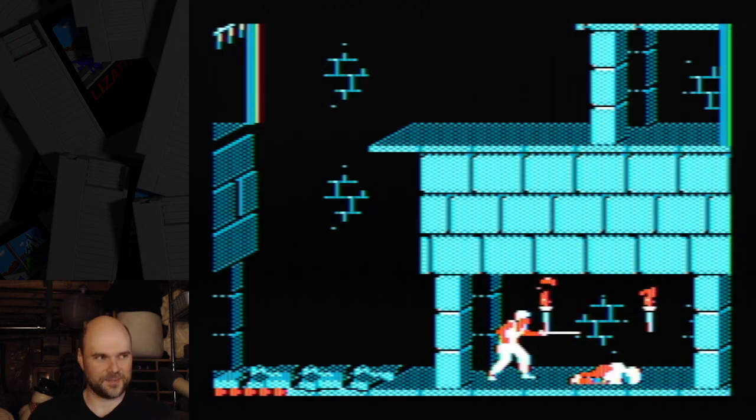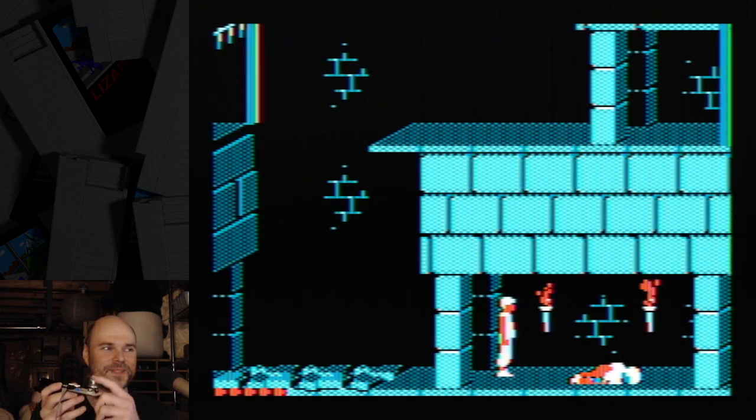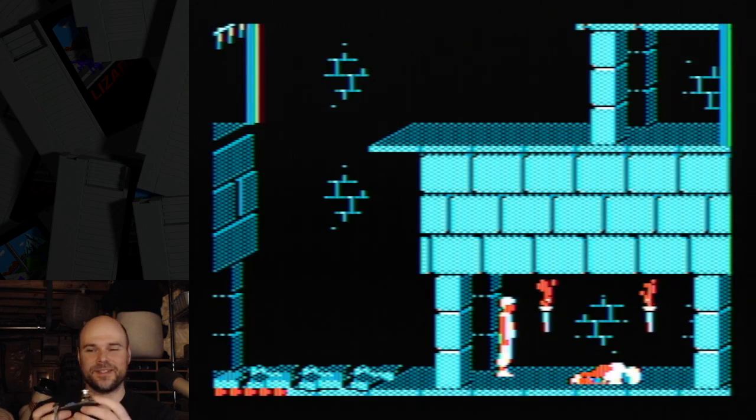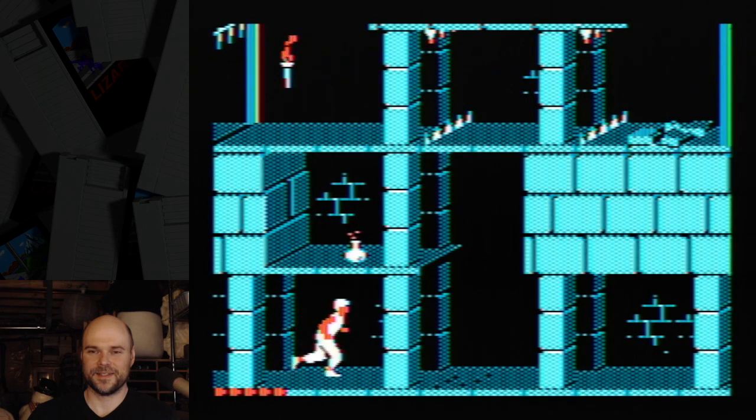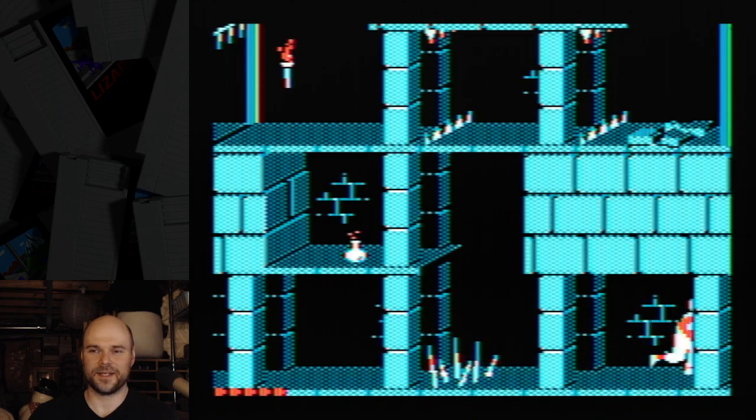My thumb's kind of slipping on this shaky little... So it's basically like a cheap analog stick, like the common replacement part that they're using, which, I don't know, it works. It'd be nicer to have a longer stick, I guess.